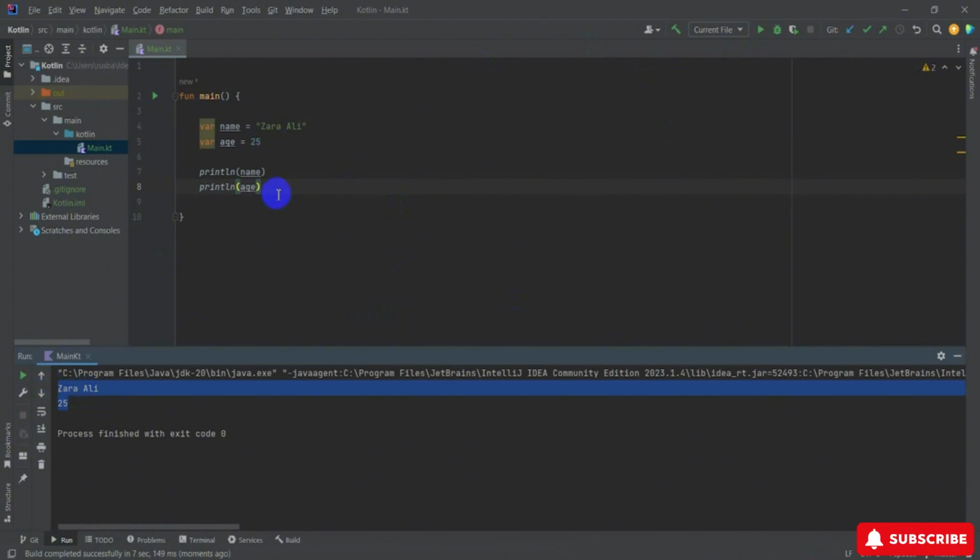Here I only used it to access the value. Next I'm going to create one more example where we will access the variable values using the dollar sign.